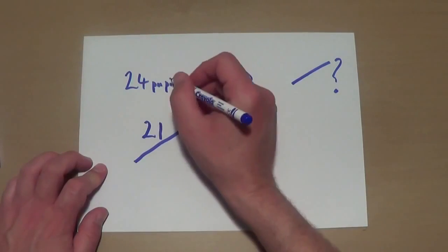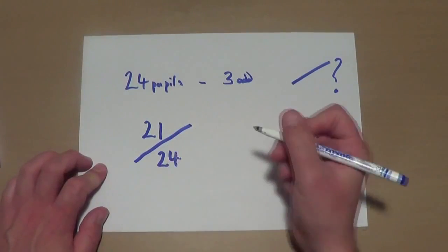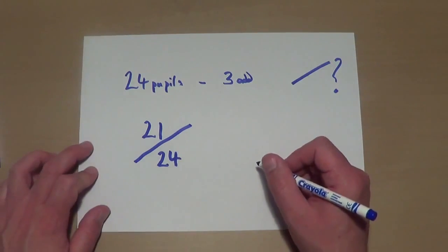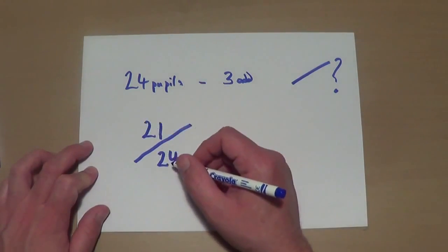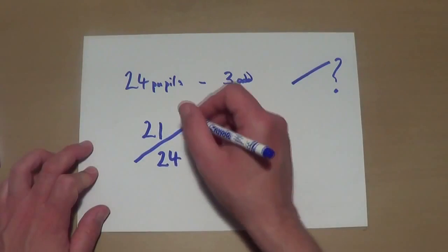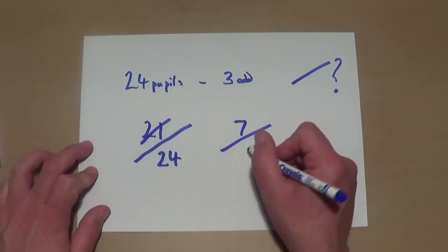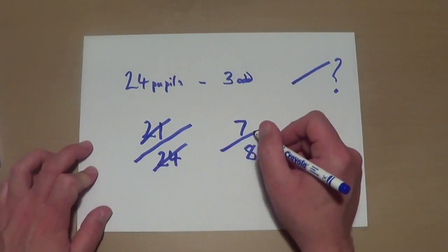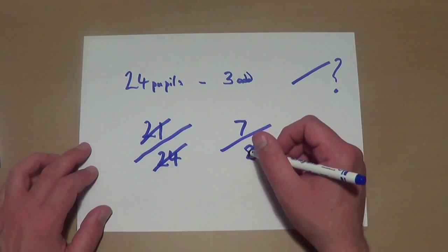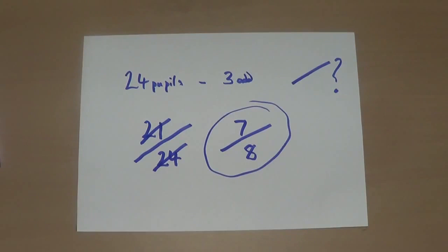The overall total always goes on the bottom, so the overall total is 24 pupils. And all we need to do here, folks, is just cancel this fraction down. So what I mean by that is we need to find a number which will go into both of them. And I can see straight away, because obviously I know my times tables, that 3 will go into 21 7 times. So that's that one. And 3 will go into 24 8 times. Now we need to cancel this fraction down lower. However, there's nothing which will go into 7 or 8. There isn't a same number. So therefore, our answer is 7/8.